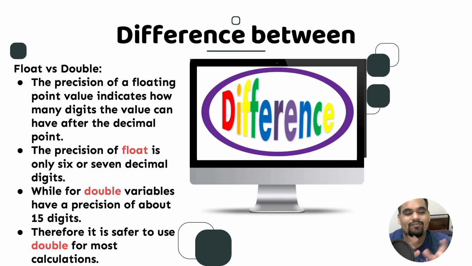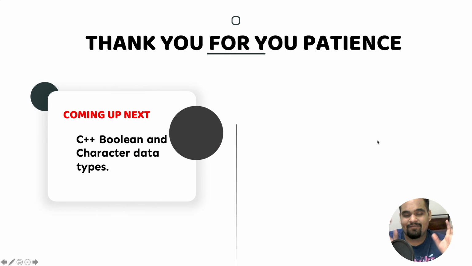Therefore it's always a safe idea to use double, because most of the time when you use float or double, you use it in equations. When you use equations, you have no idea what your computer is going to generate, and using double always gives you that extra edge, enough offset of space so that you can store anything you want. That's pretty much everything that you need to know about all these things.